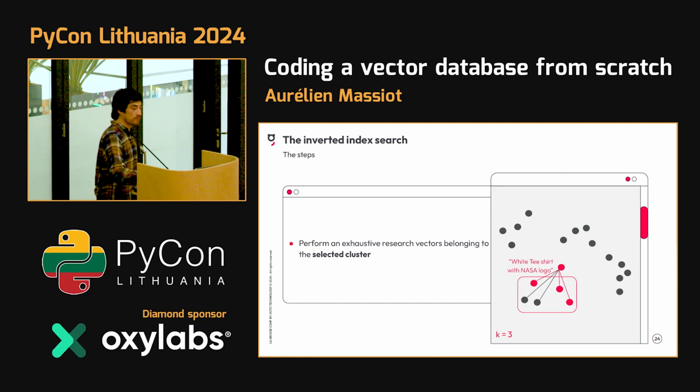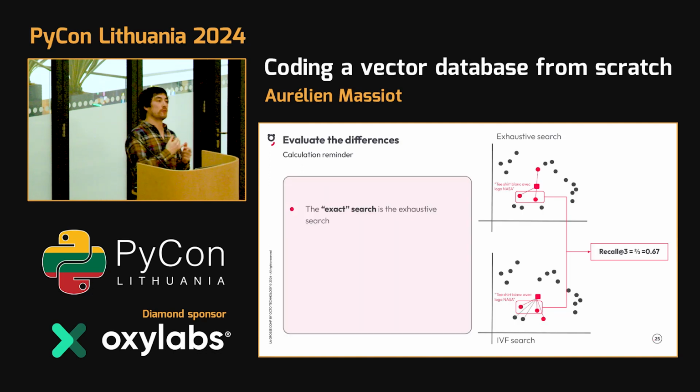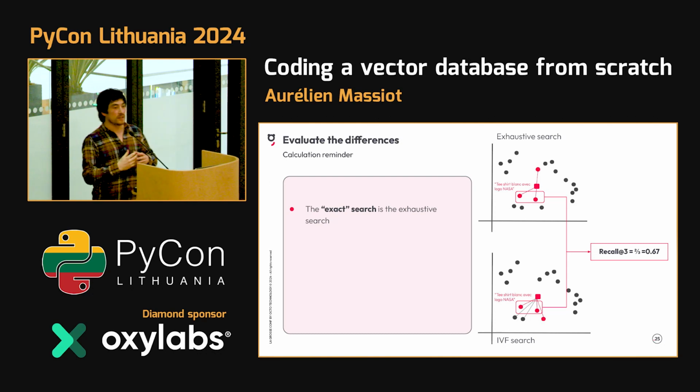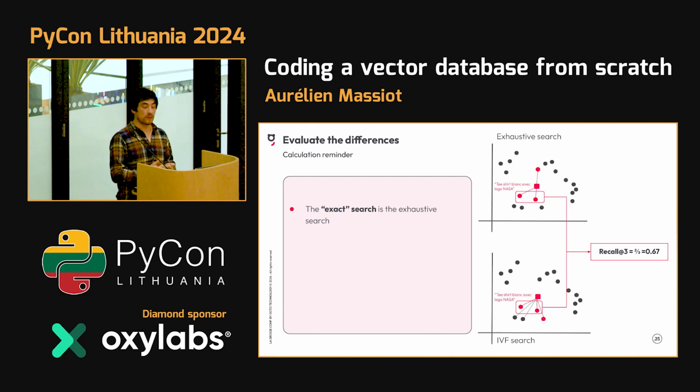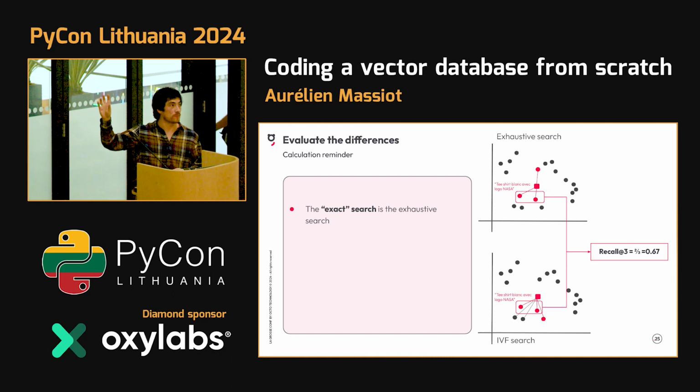Yeah, so this is a limitation, because at first you have to compute the clusters, which could take time. But also, if you don't search in every cluster, let's admit we have 10 clusters and you search into 5 clusters, you won't have all the truth in this. So that's why you have a dilemma, and you have a metric which is recall. Because if you compute the exact distances with the KNN, the brute force, maybe you will have the 10 closest vectors. But maybe you will miss some with the clustering, okay?